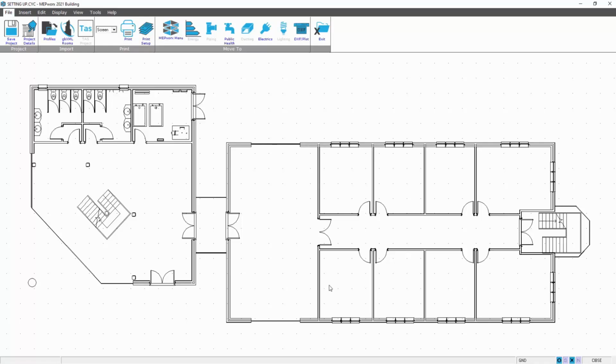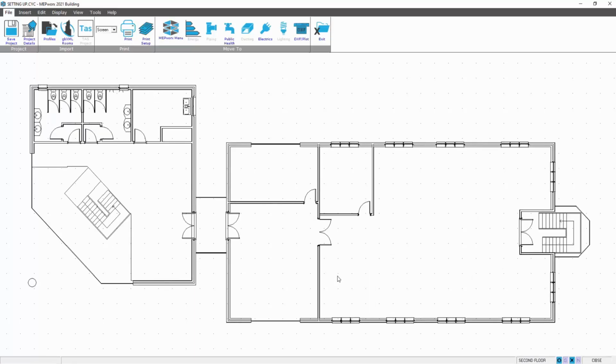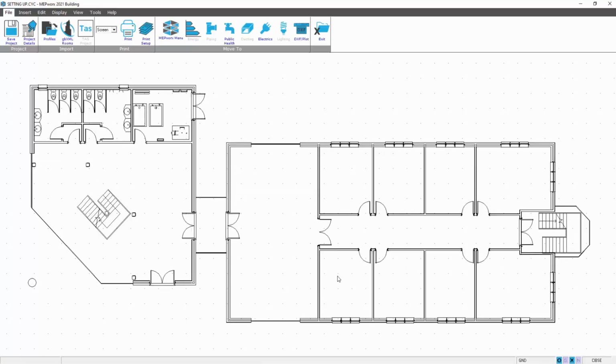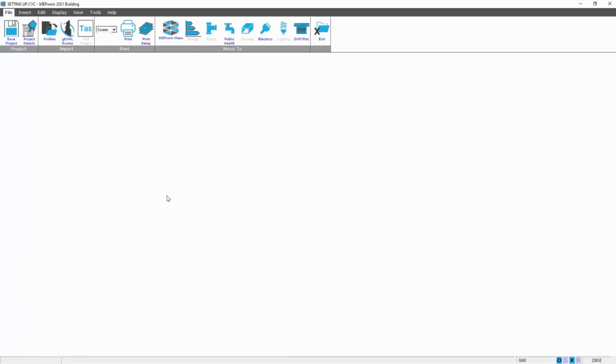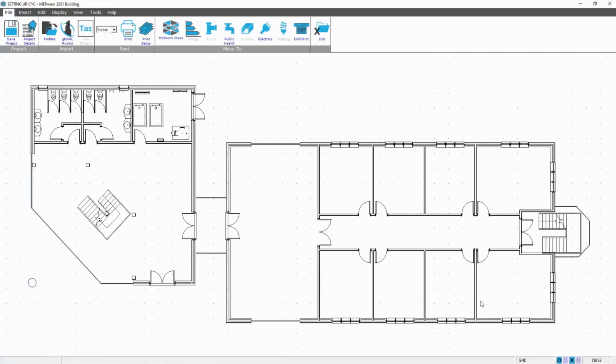So here we are in our floor plan. A little bit of a chat about moving around the layout. If I push my control key and roll my mouse wheel forward and back, that levels me up and down through the building, down to the ground floor. If I put my mouse cursor in a room space and I roll my mouse wheel forward, the program will try to zoom me into that part of the building layout.